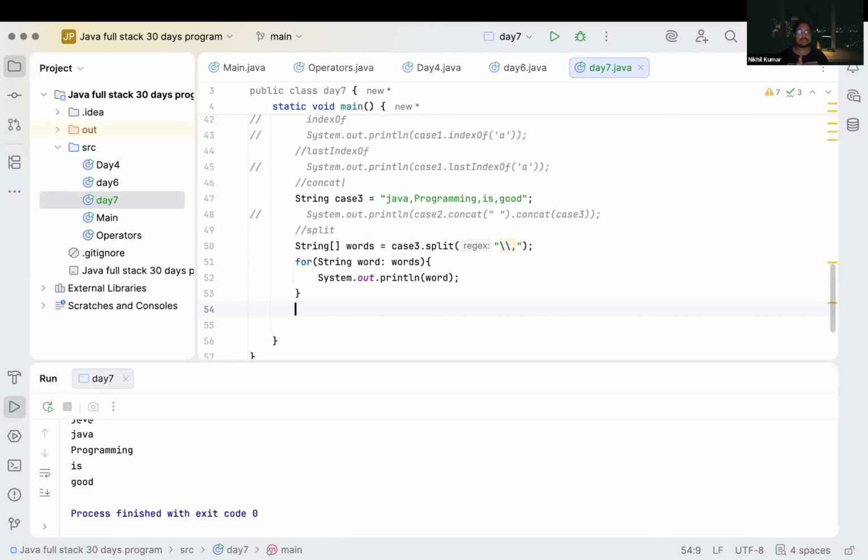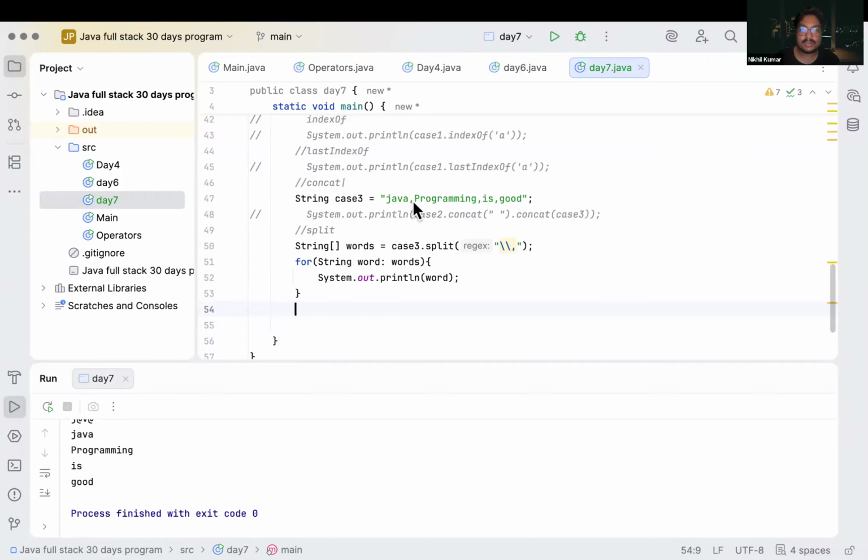If we provide four backslashes, it will not give an error, but regex always checks for patterns.